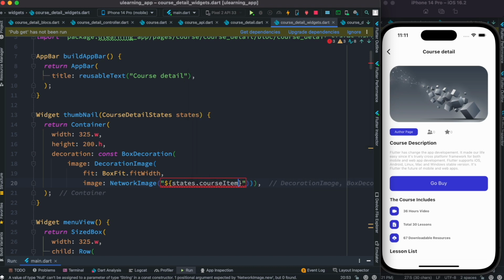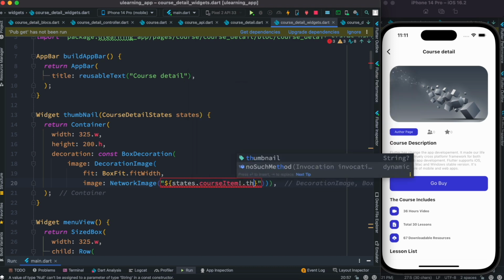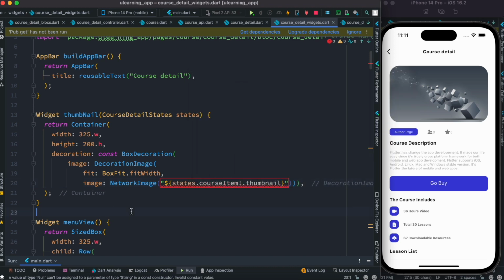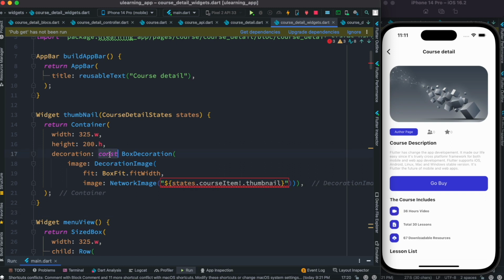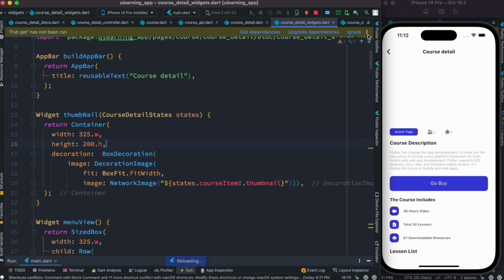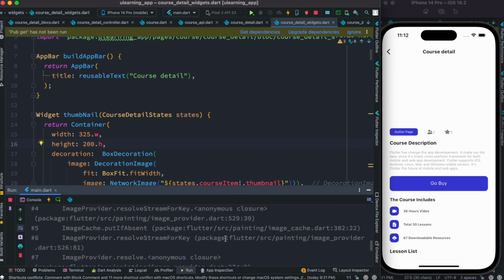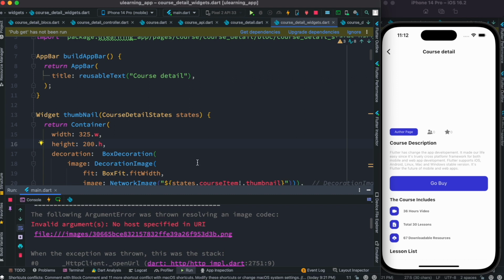Then we do course item, which is not null, and then thumbnail. And let's see, null. Okay, here's this problem. Let's remove that. It should be gone. Okay, right, and you'll see what we have.